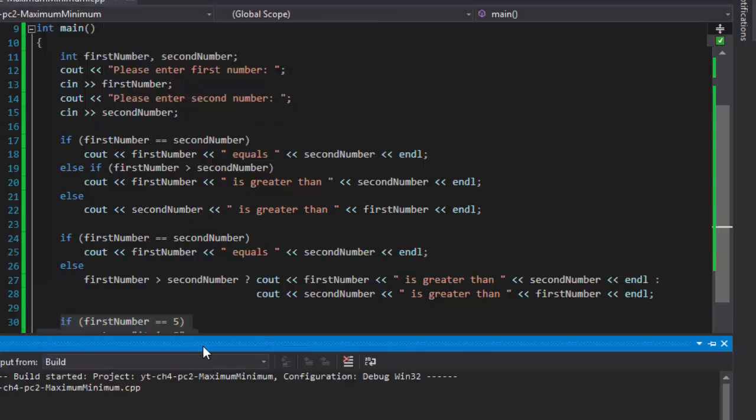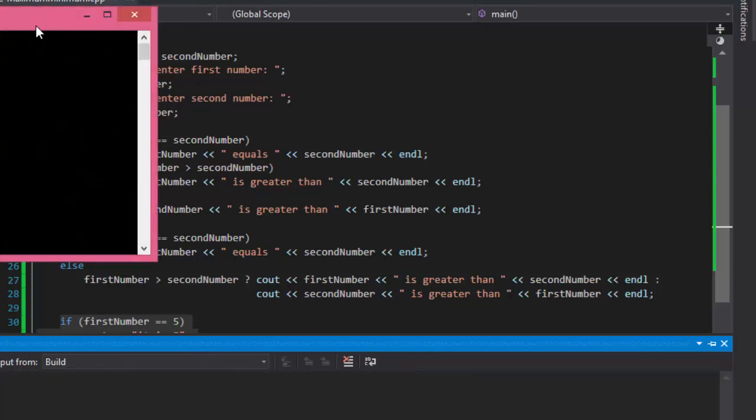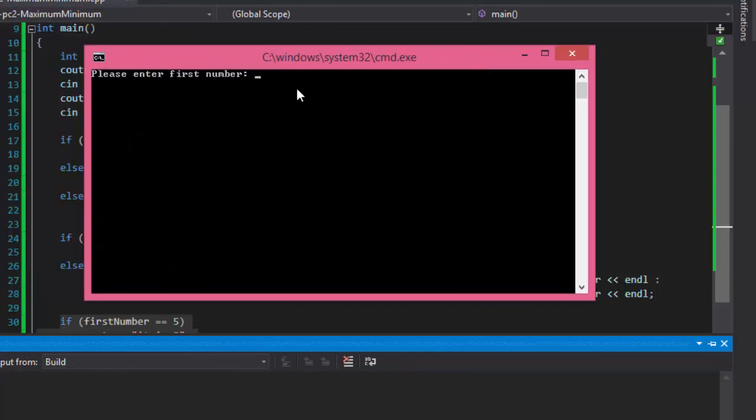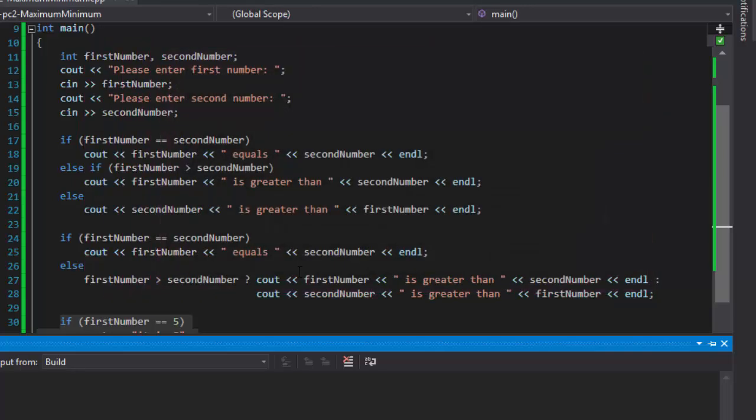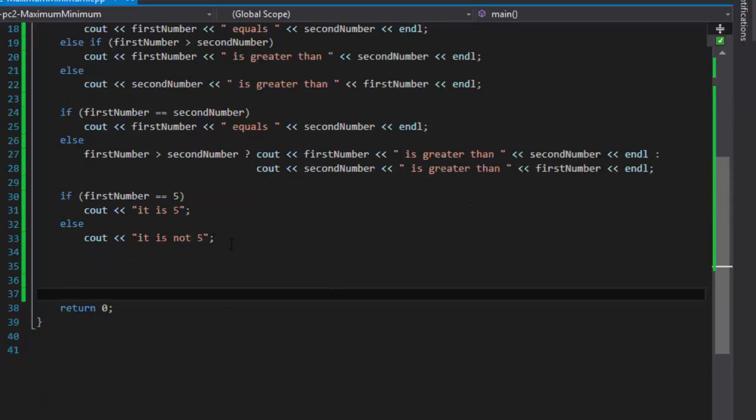So let's do the first number 5 and the second number 10. So again, 10 is greater than 5, 10 is greater than 5, and it is 5, it says right here, because we checked it over here with the if statement.